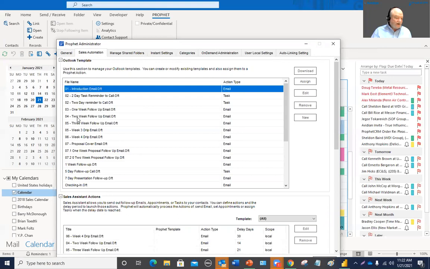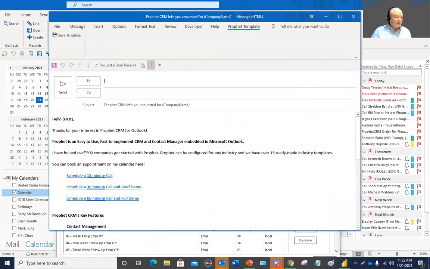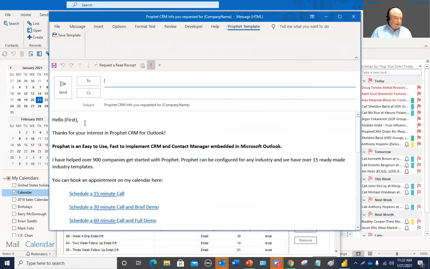Now, you can see I have a bunch of templates already made. So if I just click edit, you'll see what they look like. And we'll create a new one as well. This just brings up the type of template that is, and this is an email template. And notice here that it's just like any other email, but it's an Outlook email template. So there's a subject line. Notice I put company name in parentheses, no space, that's important.